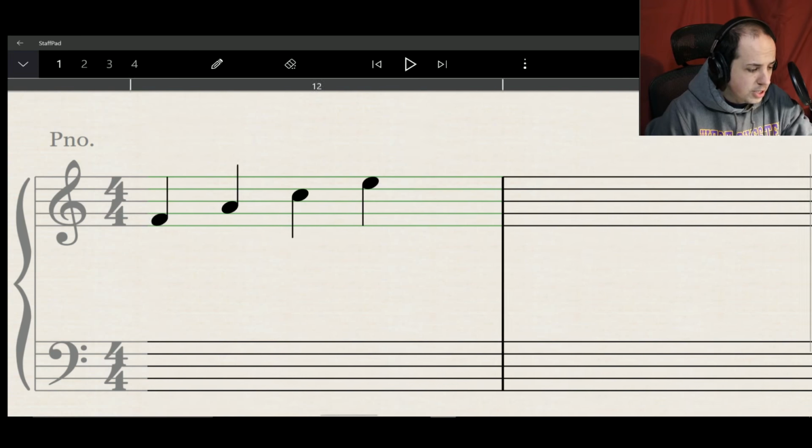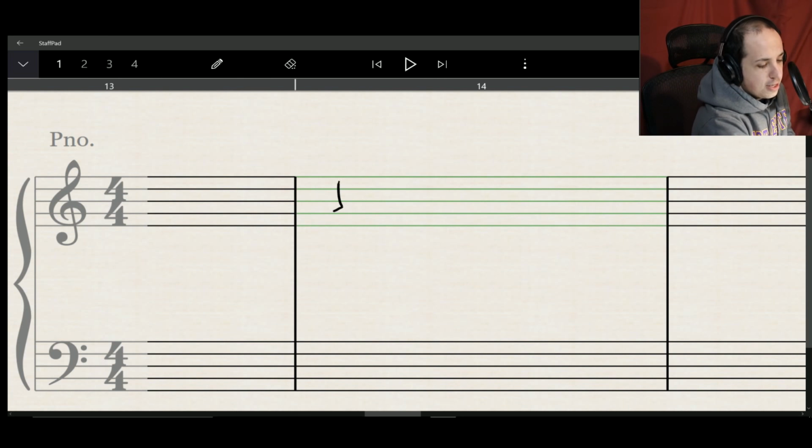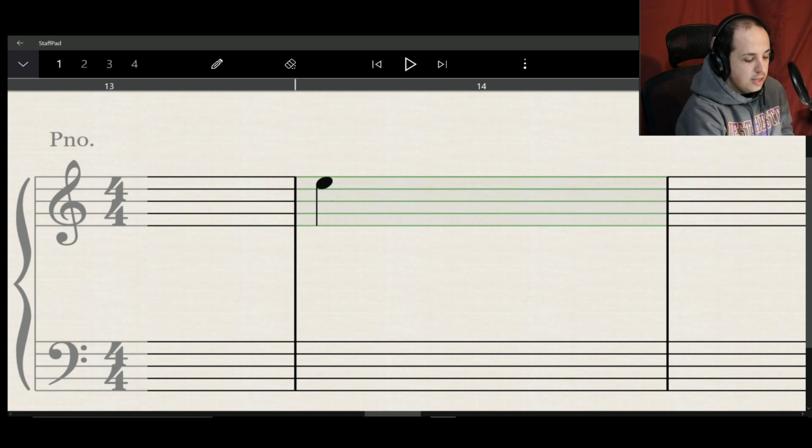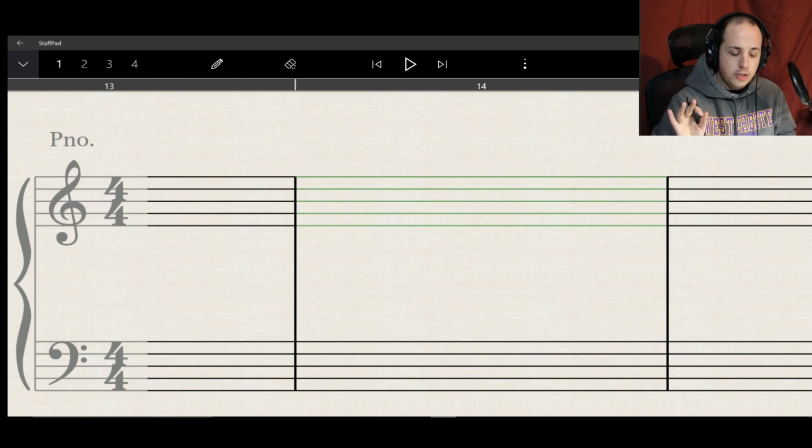Building off of that, so say you spend a few weeks on that, you got to memorize. I can write a note here, and you can say, oh, well, clearly that's an A. Clearly that's an E. You get them perfect first try. Well, when you want to really start to learn to read music fast, you want to look at them in clusters or intervals. So you're really looking at the distance between each of the notes.